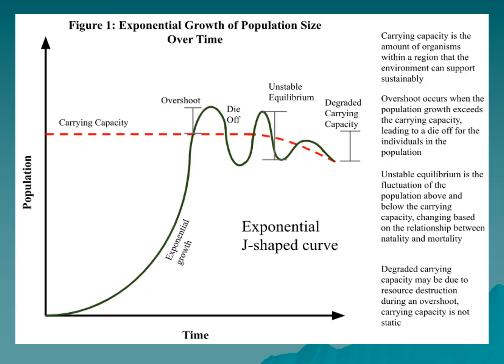So if you look at what a graph of exponential growth and then carrying capacity looks like, you can see that you have this initial exponential growth when it seems as though resources are just available all over the place. And then eventually you reach a point where some of those limiting factors will start limiting the population growth. And usually what happens in that case is the population will overshoot a little bit, it will die off a little bit, and then it will increase again, and it starts doing this wobbling right around what we would consider to be the carrying capacity. And eventually it will level off a little bit, and the carrying capacity will decrease a little bit also because those resources are continuing to be used up. But basically this is what graphs look like for populations as they reach carrying capacity.